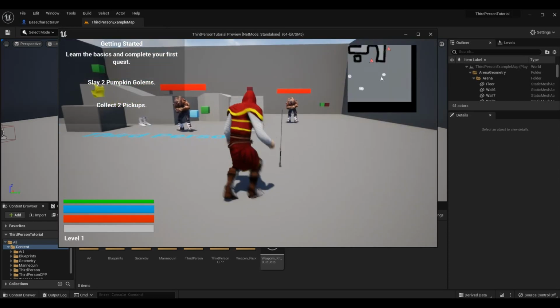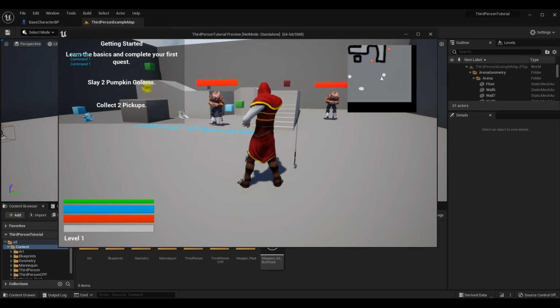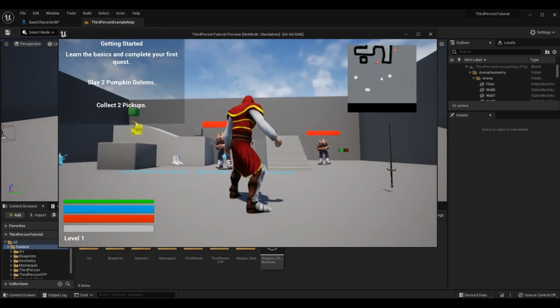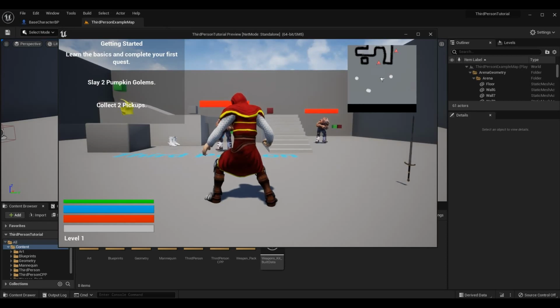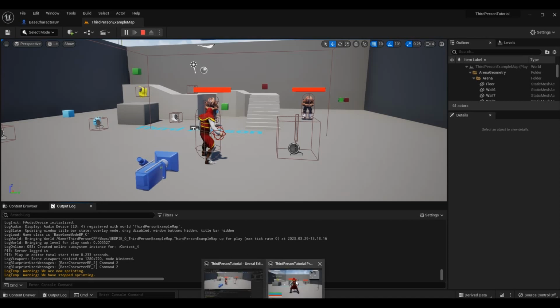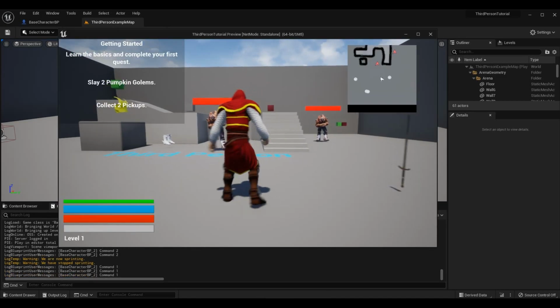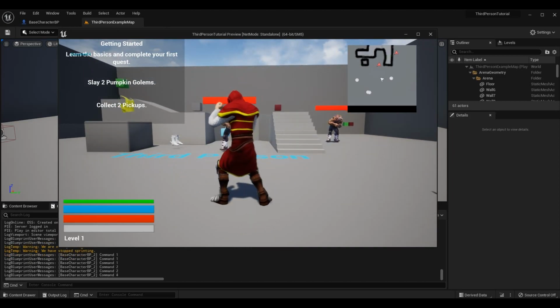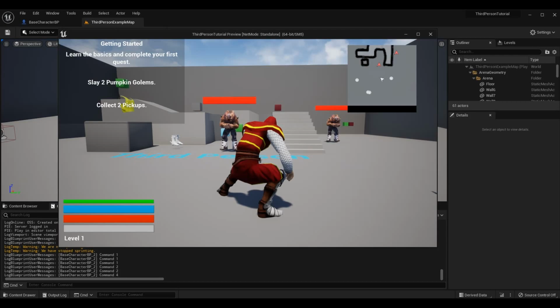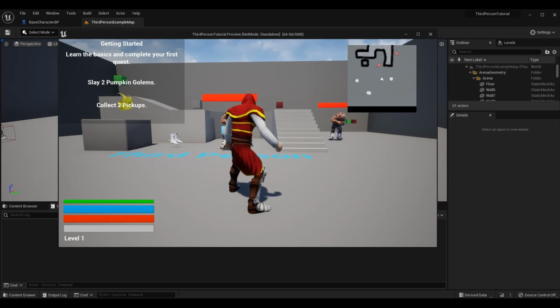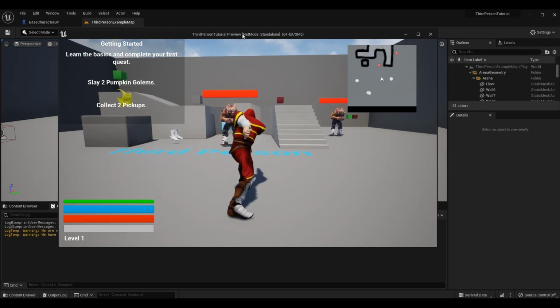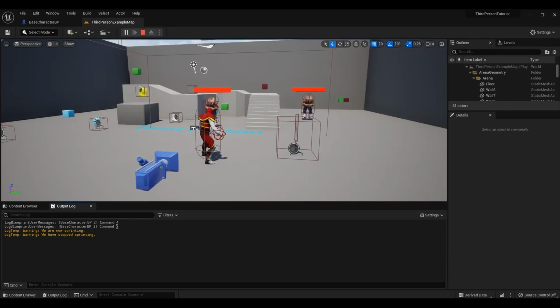So, quick demonstration. If I press my two inputs to do my first command, I perform that command. If I perform the inputs for the second command, I'll perform that command. Don't worry about the actual animation, just look at the top left where the print strings are occurring. I can also show you the output log. So here's command 1, command 2, command 4 is by pressing this button. Releasing this button after a given number of frames is command 3. Lastly is command 5. And command 4 has the same input as one of the inputs in command 5, so they both triggered.